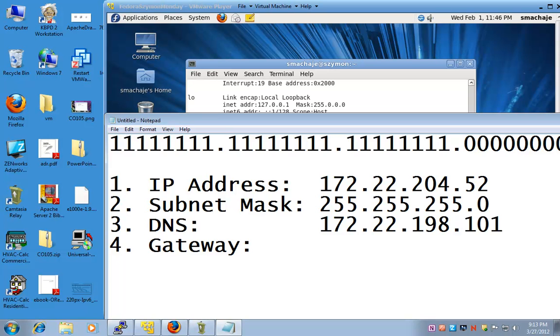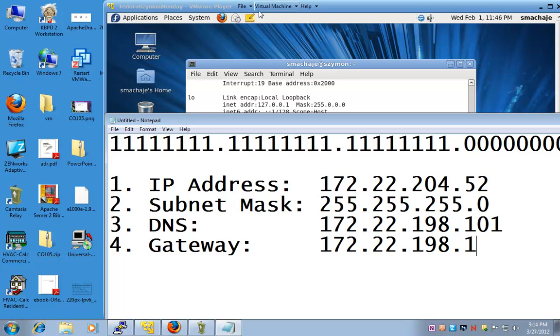And most of the time, if your address is like this, and this is the host part, then the gateway would be 172.22.198.1. So at home, whatever number you have, a lot of times it's .1. Now I've seen with AT&T, I think they use the two-wire systems, and they actually use the gateway of .254.